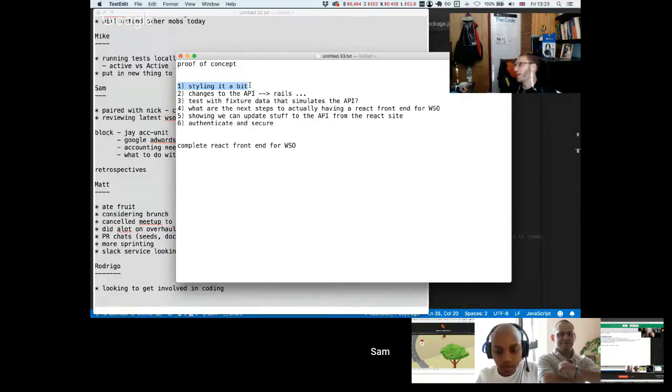The question is how long it will take us to make it look nice. But that's a fun thing to do. That's a Reacty thing that we could focus on today in the not so much time that we have remaining. But to the extent that what we just did was a proof of concept that we can do it, the interesting thing is to look ahead and see what other things we might need to prove to ourselves that we can do, in order to get to a point where we are able to deploy a front end for Website One. And if one of these sounded exciting or interesting, we could do that.